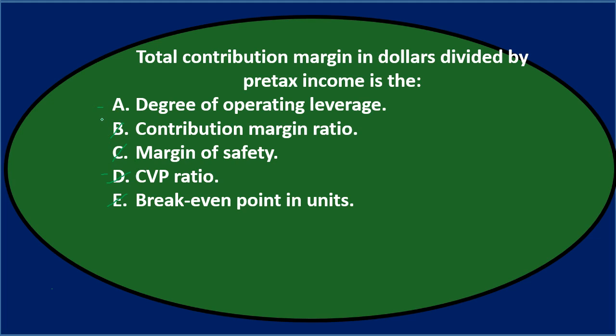Notice we can pretty much get there with the process of elimination, even if we don't really understand this term. We know it's going to be some type of ratio because it's a division problem. We're using the contribution margin and then this pre-tax income. Be careful there because it can be tricky. They're using income in this context, and it might more properly be called net income before taxes. This isn't income like the revenue line. This isn't income like sales.